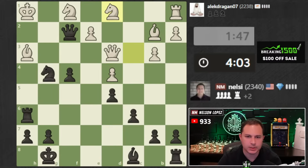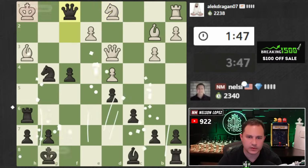Knight to... Oh, do you guys see the problem with that? You guys should be able to see this one. What's the problem with that? Problem is that the bishop is not defending the knight because it's pinned. And this is now blocked off. So we can just take this guy.